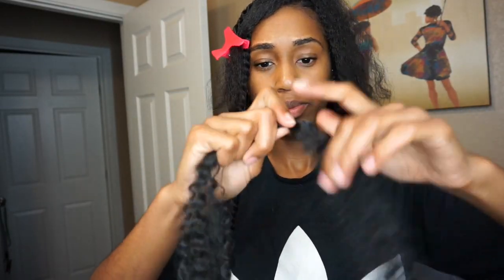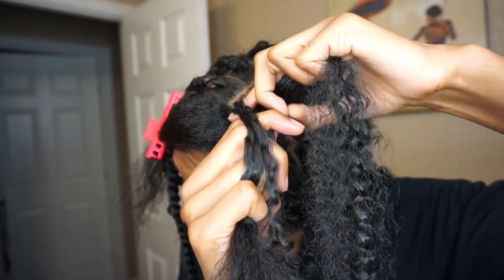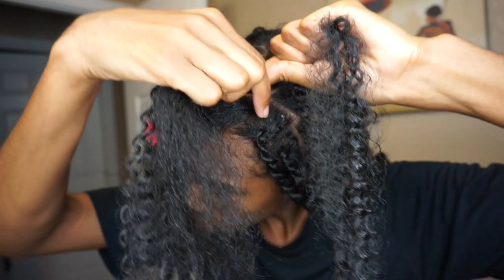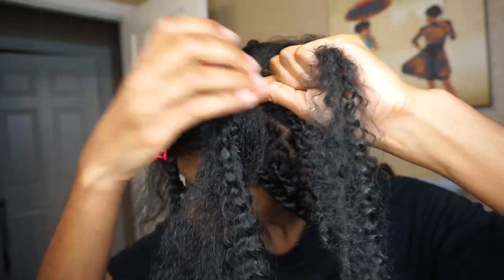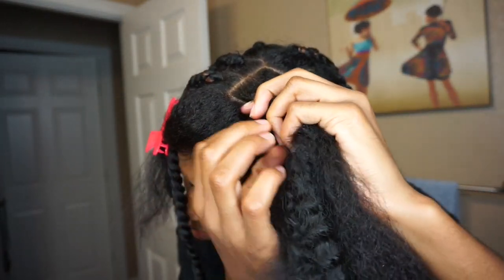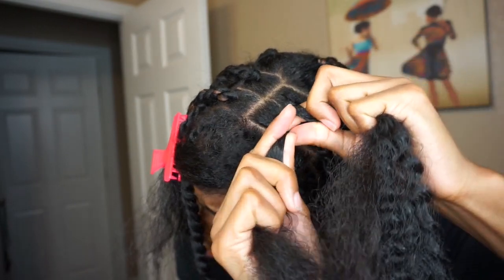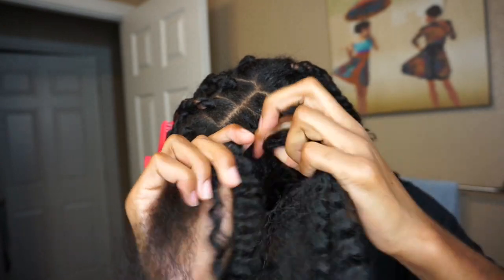All right, so let's do it again. Twist, twist, twist. Attach on top. And then you want to twist in one direction, pick a direction, any direction. I choose towards me. And then once that gets tight, you want to switch it with the other side. And it's going over the top and the other one's coming underneath. And then make it go in the same direction until you feel it getting really tight. And then twist it again.